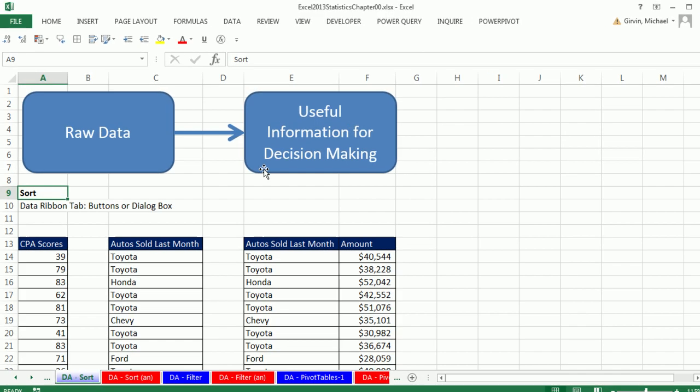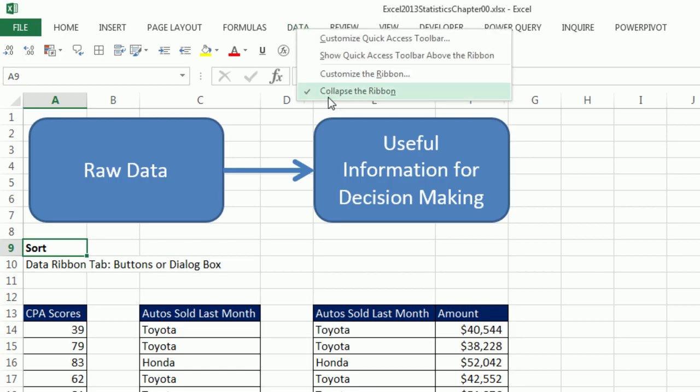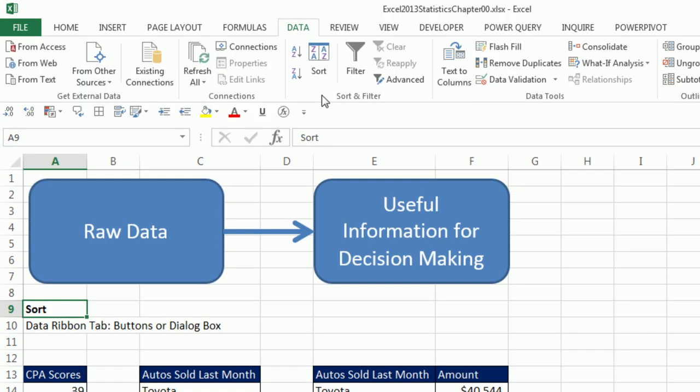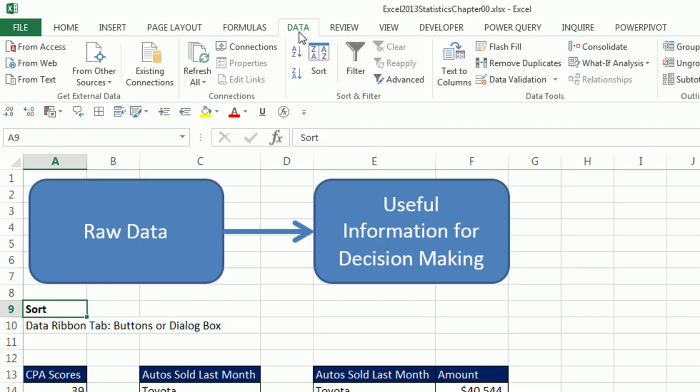Now we're going to look at a few things in a few different tabs for data analysis. I want to click on the Data tab, and I'm going to right-click Uncollapse. And here in the Sort and Filter group, we will use sorting often in this class. We will occasionally use filter. We'll occasionally use text to columns. Now data, right, that makes sense. Tools that deal with data.